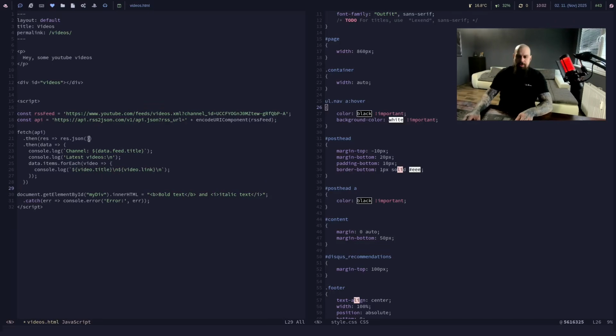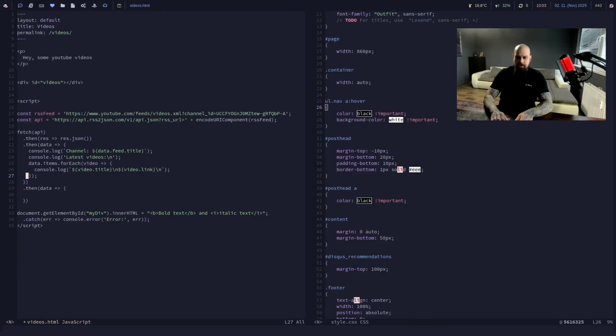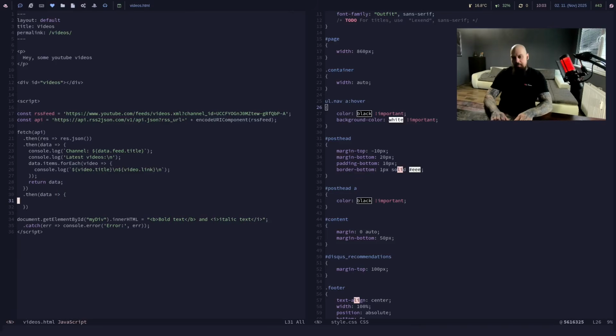So the syntax is like this, and what we are going to have there, again, data. And now the function like this, and I guess we need to return the data here so that we can pass it here.